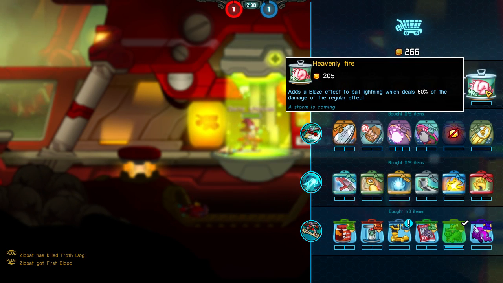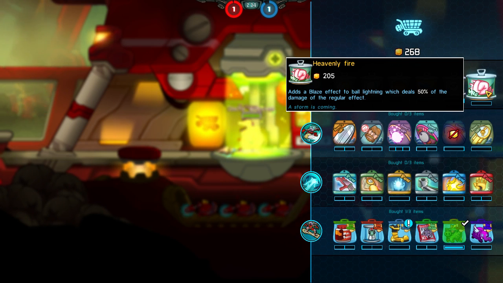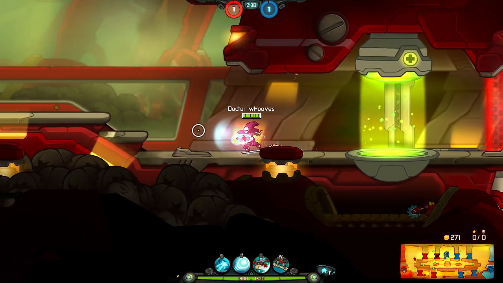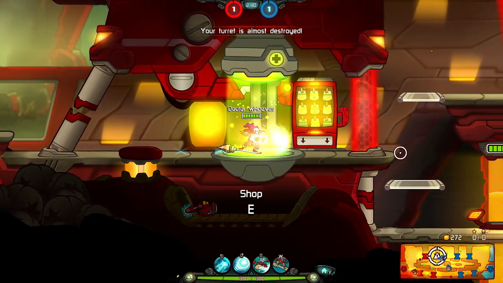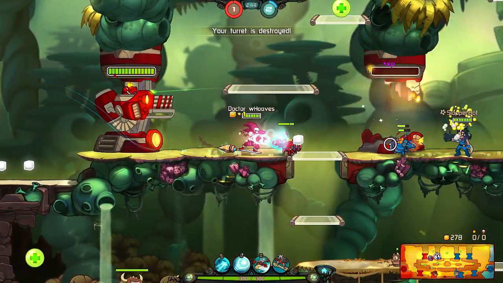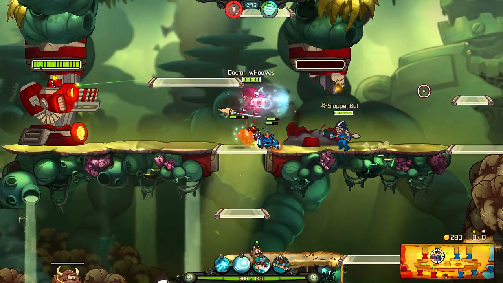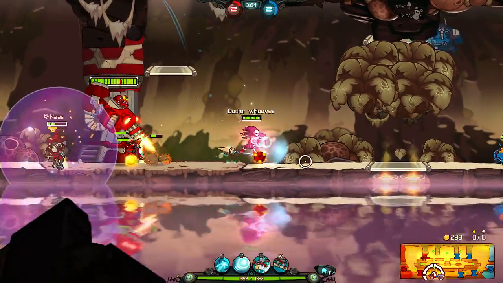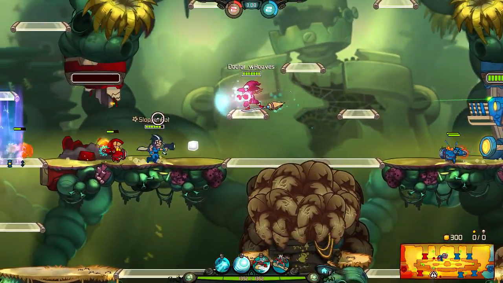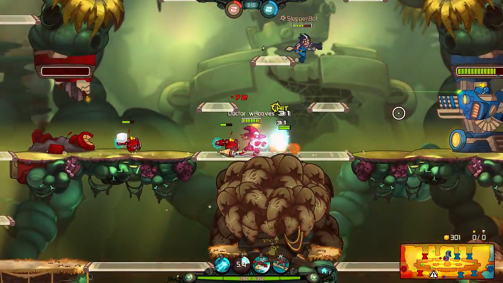Heavenly Fire Blaze has been reduced to 50% of the damage of the regular effect. The biggest thing with Coco is that they have removed the movement penalty for using the AA, which is pretty big. I know Red will be happy about this, but it's certainly very different. And then finally, the normal ball actually interrupts AA attacks, which is interesting. So I guess he couldn't attack during that.